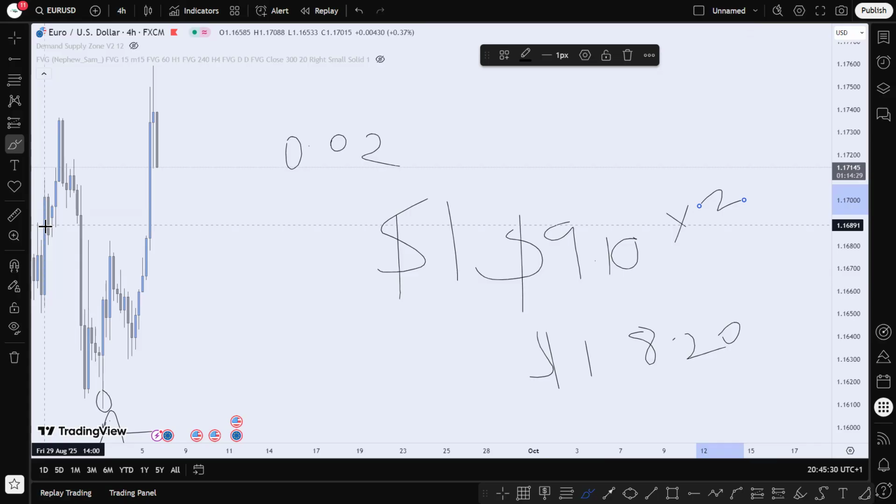That's another thing. The lot size used will depend on the capital that you have, which means that if you have $10, I don't expect you to be using one very ridiculous lot size. You use the one that your account size carries.